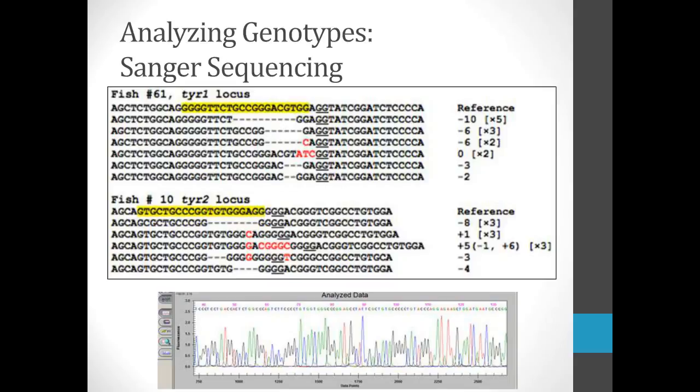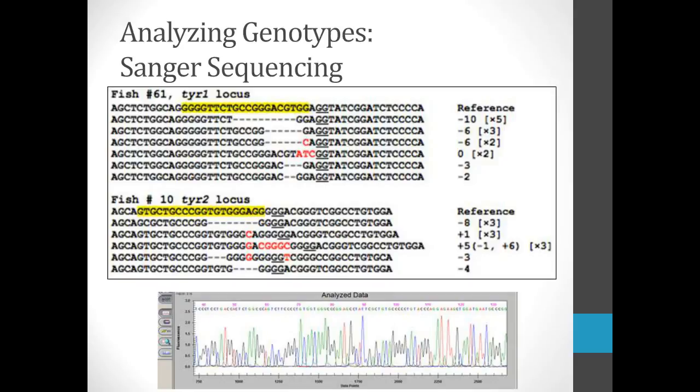So with the genotypes here on the top, you can see that we achieved a range of mutations, some of which likely did not affect the functional protein, such as the fish that's shown on top. We have some mutations that are characterized as -6 base pairs, which is a 6 base pair deletion, or a 3 base pair deletion, and this probably does not affect the functional protein. While others likely cause a frame shift mutation, that's really any deletion or insertion of base pairs that is not a multiple of 3.